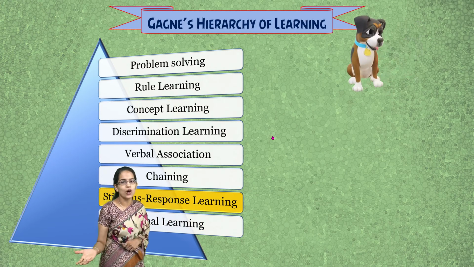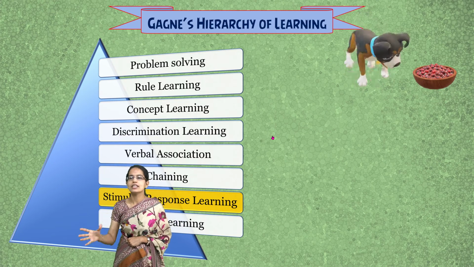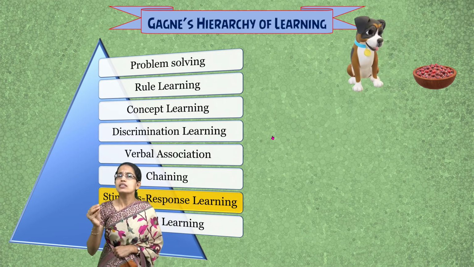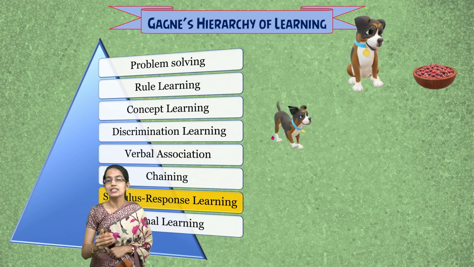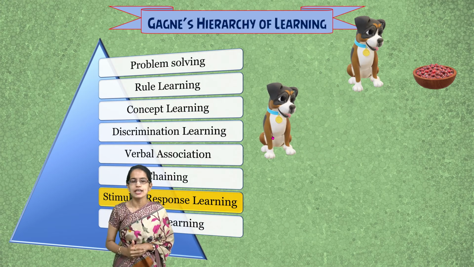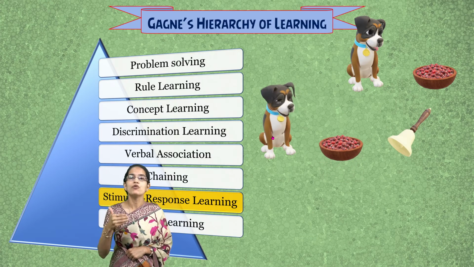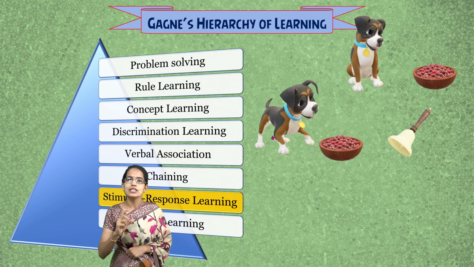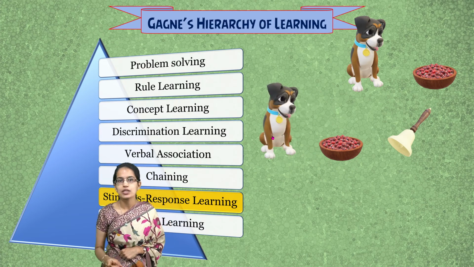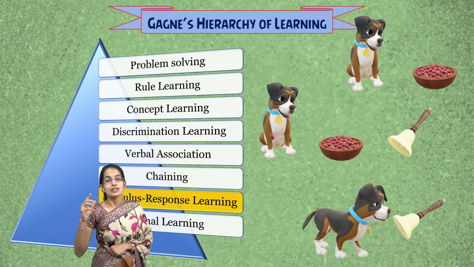So we have a dog here. Now this dog is very much hungry. He sees the food and jumps towards it. So that is the first unconditioned stimulus, as we said, the signal learning. But what happens now? The dog is there. There comes a bell. This bell rings. The food is presented. Now the dog is conditioned that the bell rings, the food comes, and he has the food, he enjoys the food. In the next case, what happens is the bell rings.